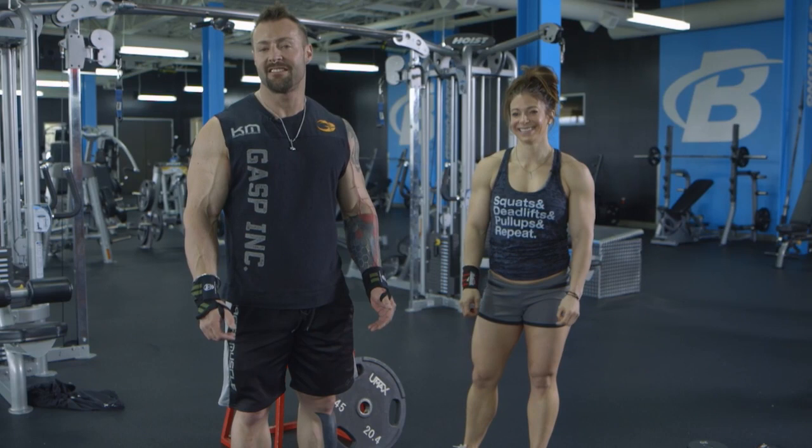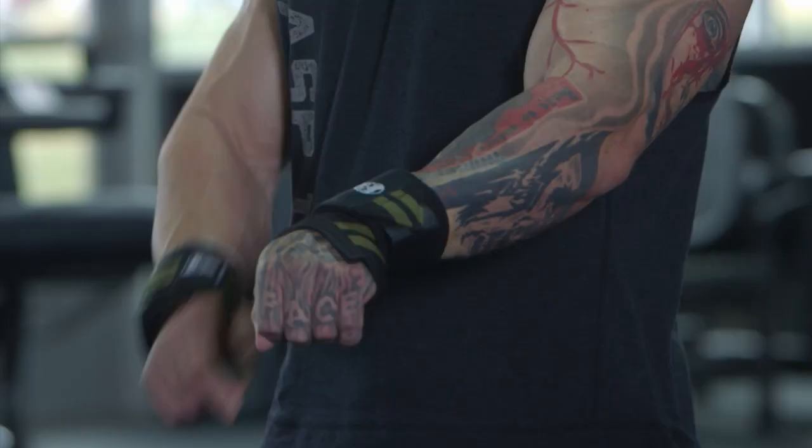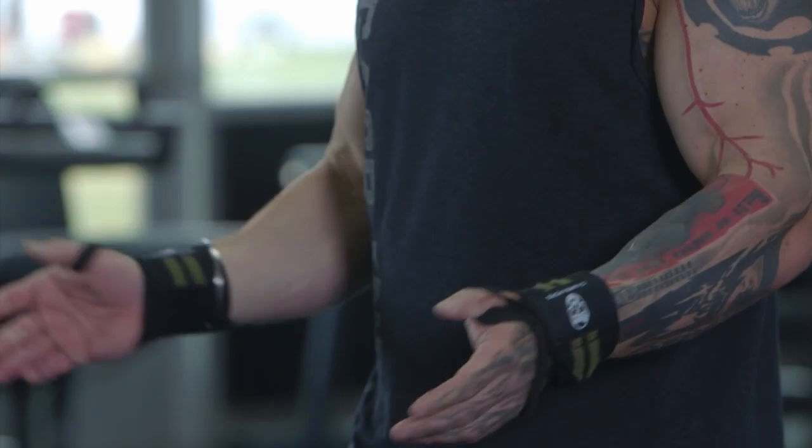What are the wrist wraps you're wearing? What purpose do they serve? So I've got some Gym Reapers wrist wraps. I use their sleeves as well. I find they've got very good sleeves. And their wrist wraps, Gym Reapers, is a local company.